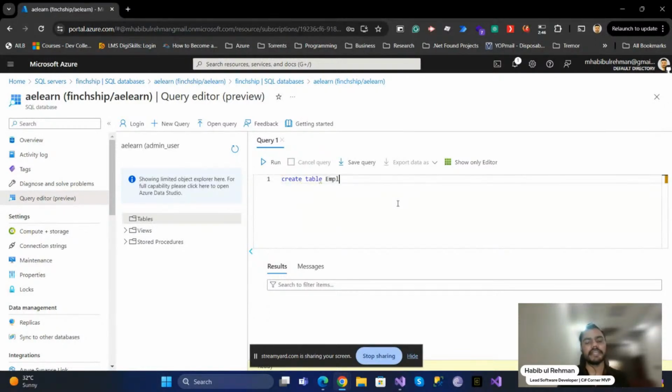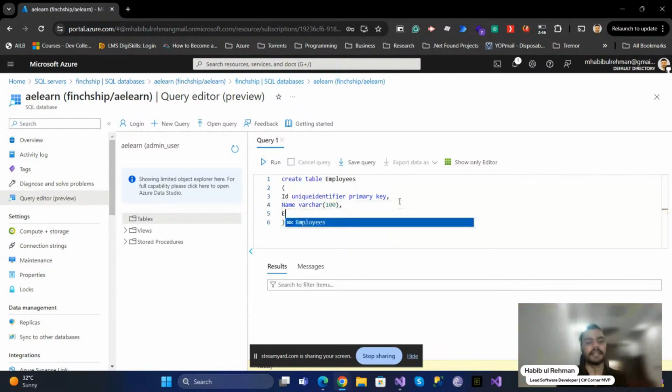I will say create table of employees, and inside this I will create ID. This will be basically a unique identifier, and this one is also my primary key. Then I have name. I will make it varchar 100, and then I have email.